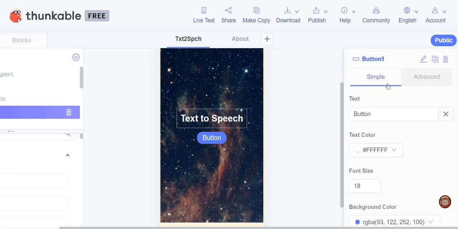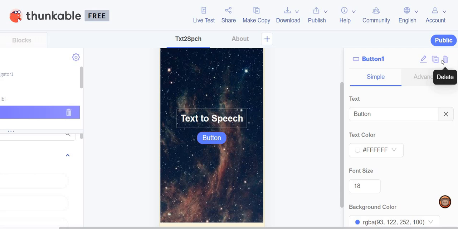Everyone's okay? So now here, whenever you add components, it'll keep on adding button 1, button 2, button 3, button 4 like that. But at a later point of time, when we want to assign some functionality to the button, it's very important that we know what the naming convention is. So whenever you want to rename a button, don't rename it as random words.